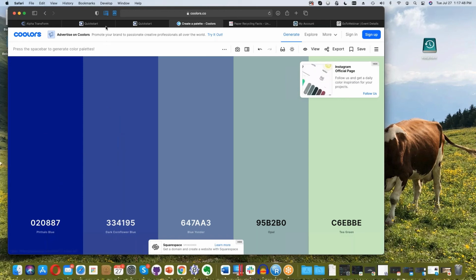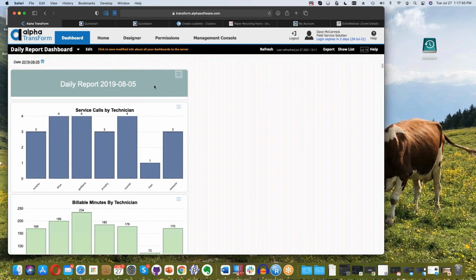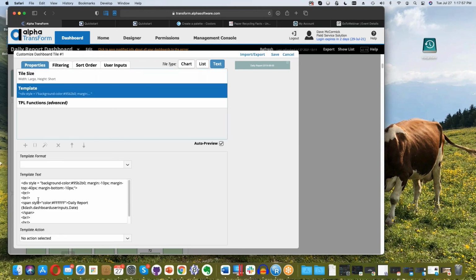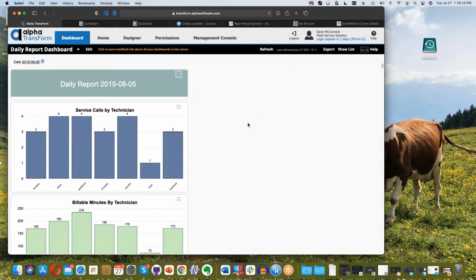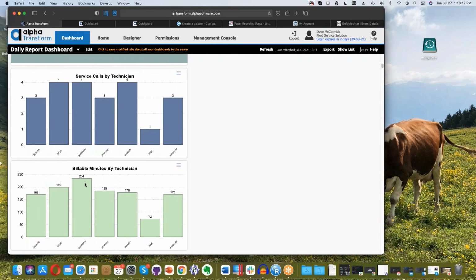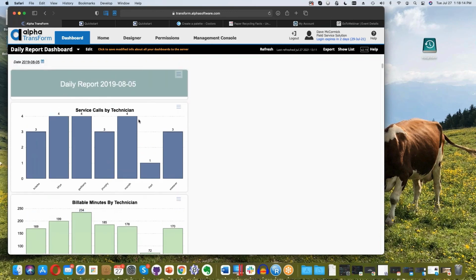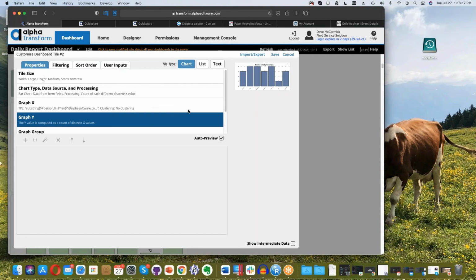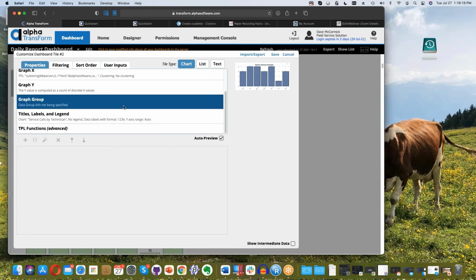Then when I went back into my dashboard, for this particular tile, I set that color, the opal color, just in the template. I created a div and said background color equals, and then the hexadecimal value that I scraped from the website. For service calls by technician and billable minutes by technician, each of those gets set up under, I think, graph group.